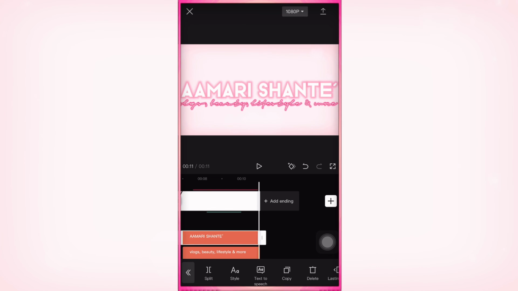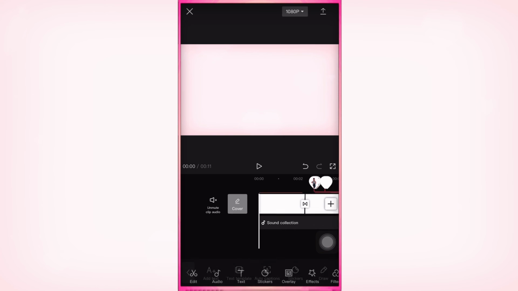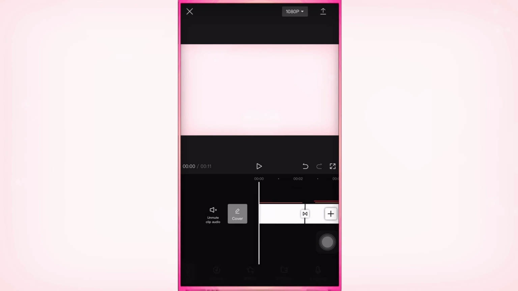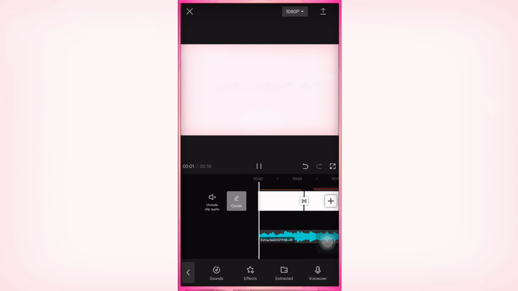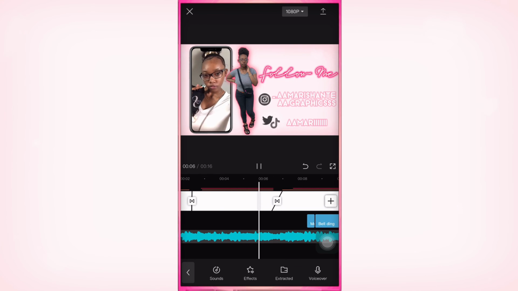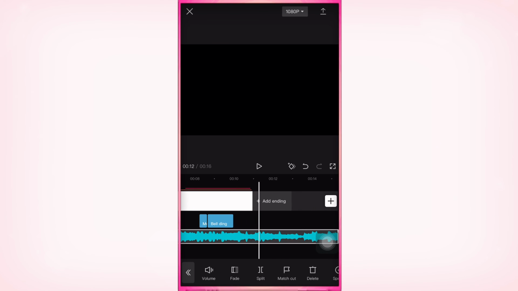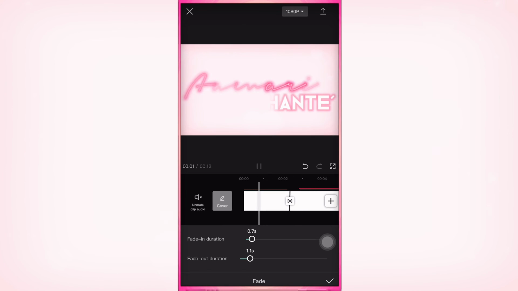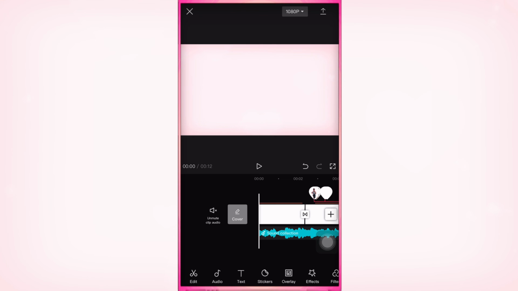So I'm gonna make sure it doesn't go over, because nobody wants that. The only thing I like to go over is the music, and it ends in black, so I'm gonna show y'all that. But next we're gonna add the recorded and extracted it. I'm gonna make sure I give 12 seconds. And I'm going to press fade and fade it in. It starts and ends smooth.